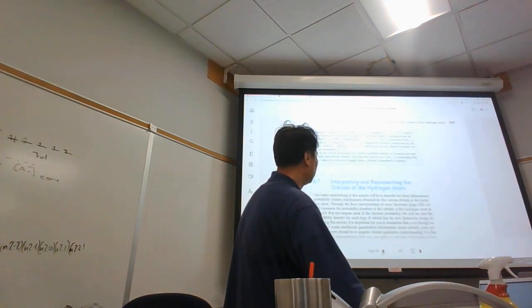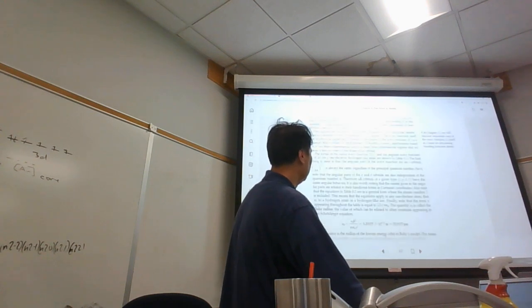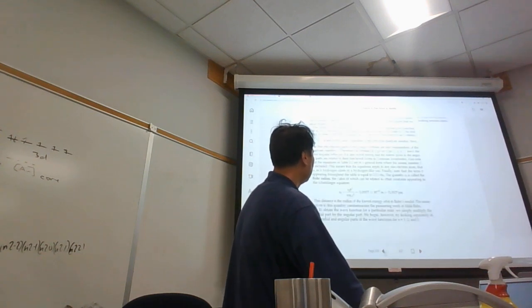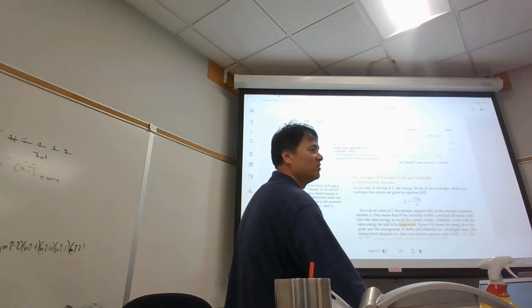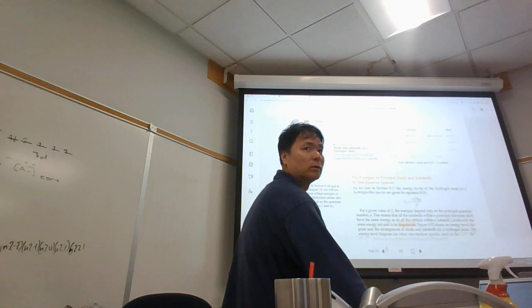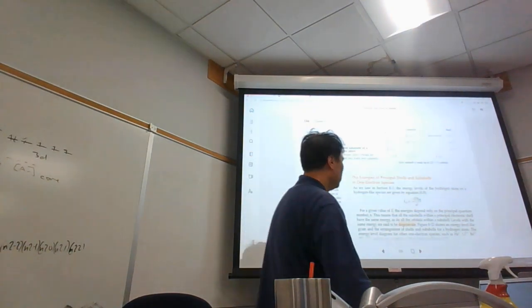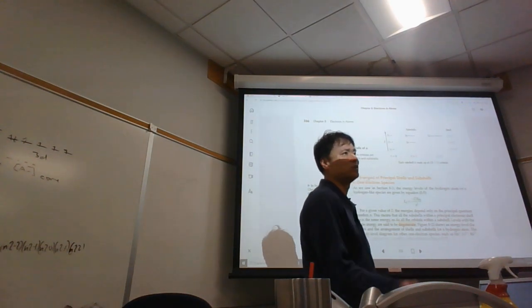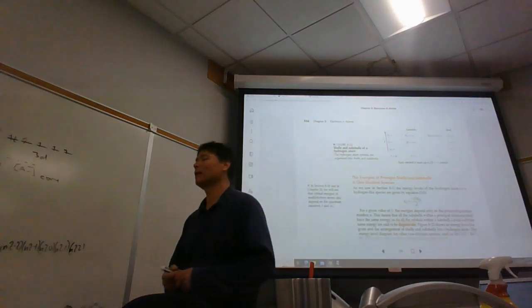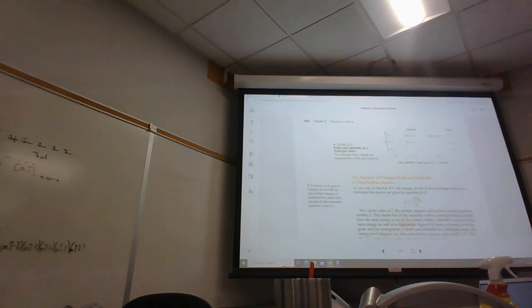I look at that and I don't know what the shape looks like, but we can, and so it's easier to memorize. Isn't it easier to memorize the shape of an S orbital, or the shape of a p orbital, than to look at the equation and then just try to draw it? But when one of the homework problems asks you to draw the shape of the p orbital, I don't know if you guys will have to do the homework, but it does it by the polar coordinate. Here's the origin, and then doing this kind of thing.